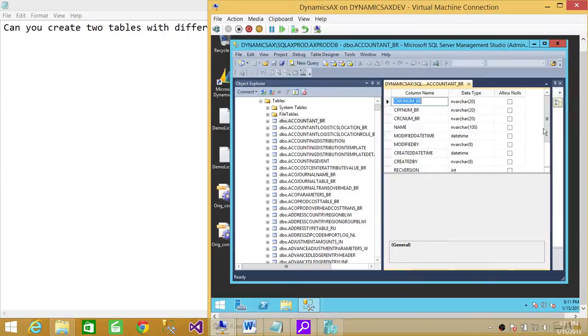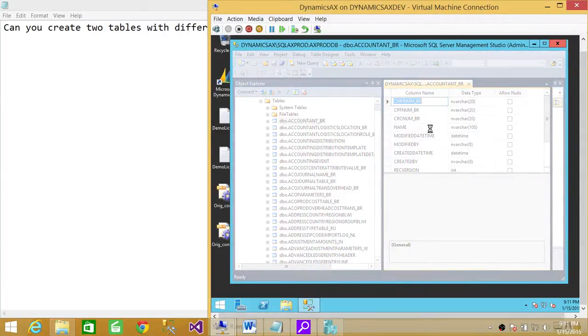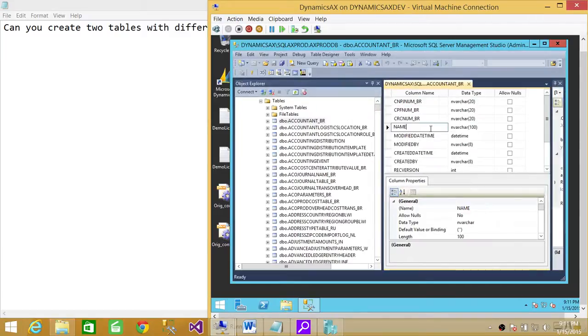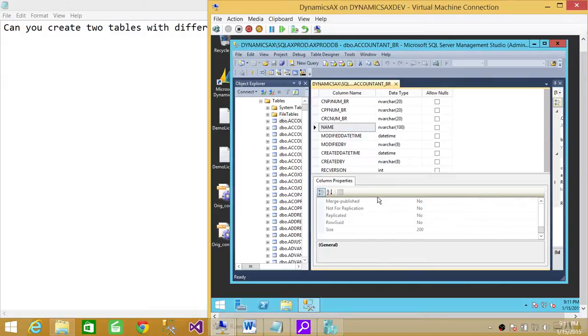When you click on design, you can select the columns in SQL Server. My virtual machine is a little bit slow, but it's going to come up in a second. You click that column, and then you can change it. Let's say this is the column that I wanted to change the collation on, and let me make it a bit bigger. So this is my name column.